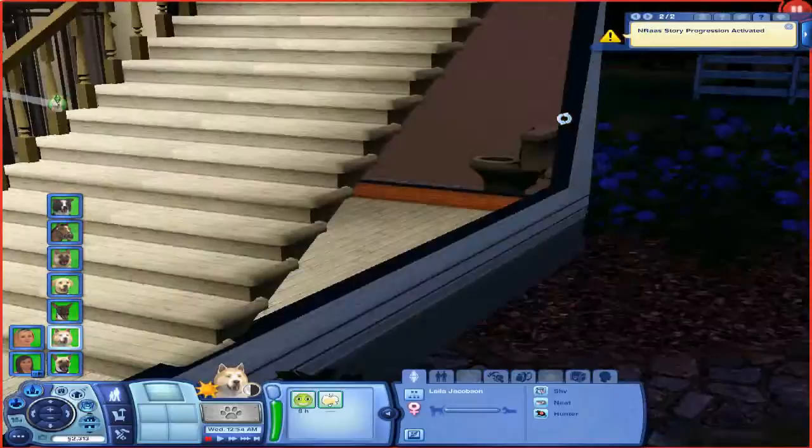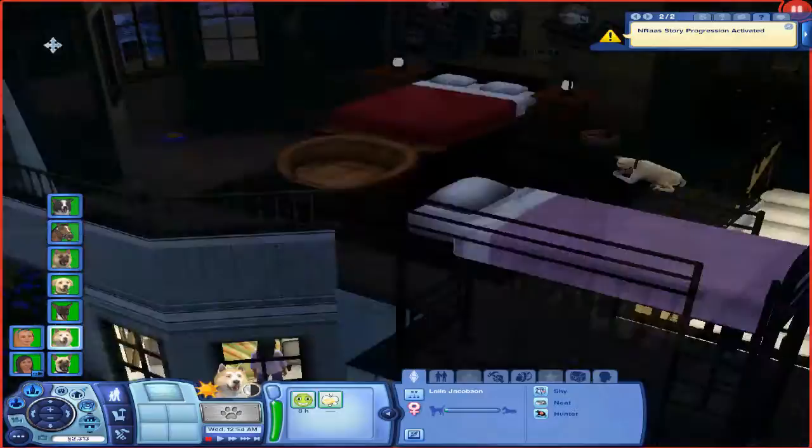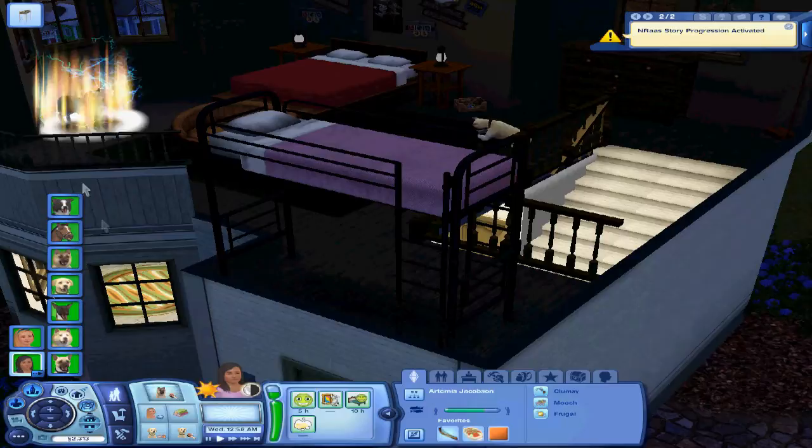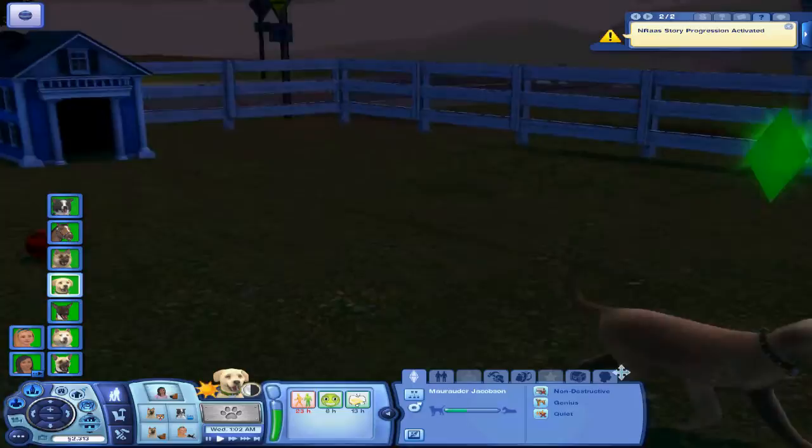We'll have one of the Sims from my favorite, too. We'll have Artemis come up here, chill out up here, so you guys can see the dogs. Marauder, he's down here. You saw him. He's like some type of golden retriever mix. Not sure what he is exactly.